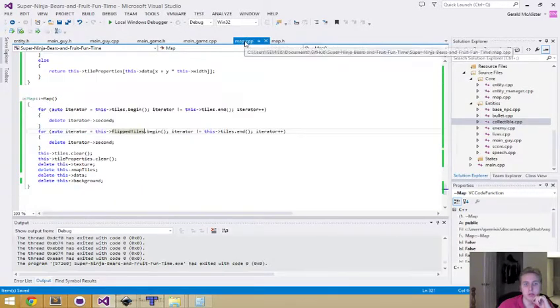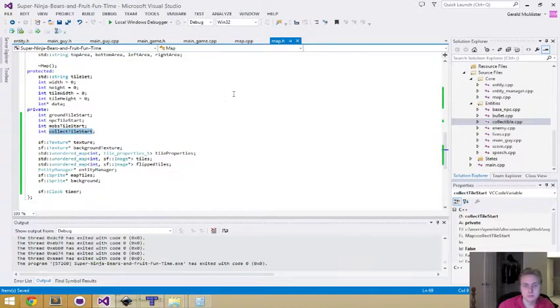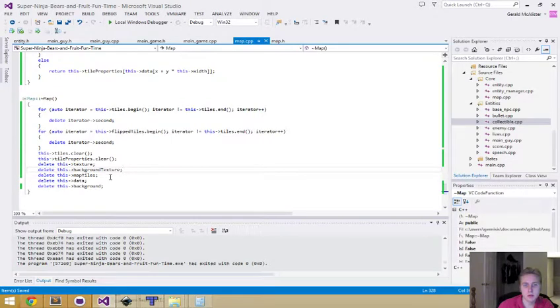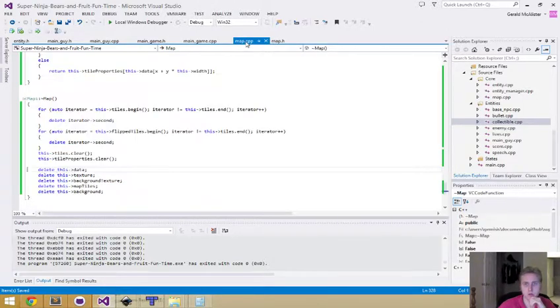Oh, we need to delete the texture and the background texture. Map tiles and background. There's that. And that should be good for our memory management.